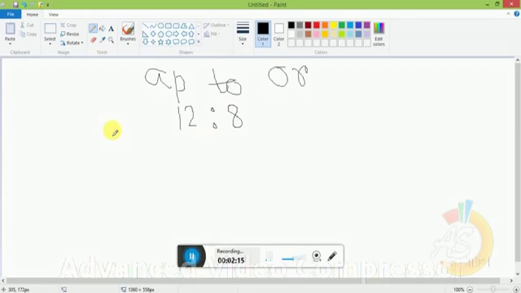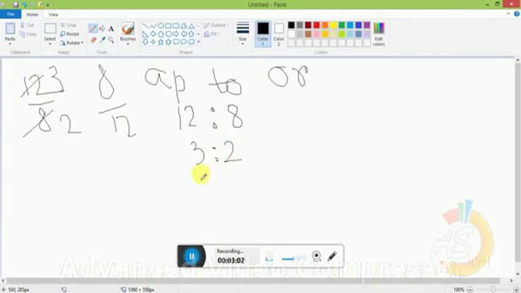Okay, so we can write this ratio like the fraction 12 by 8. Okay, we cannot write this ratio like this, 8 by 12. The first term will be numerator and the second term will be denominator. So we have to simplify this fraction. We will divide numerator and denominator both by the HCF of these two terms. So here HCF is 4, we will divide by 4, it will give 3 by 2. So our ratio would be 3 by 2. It is our answer.